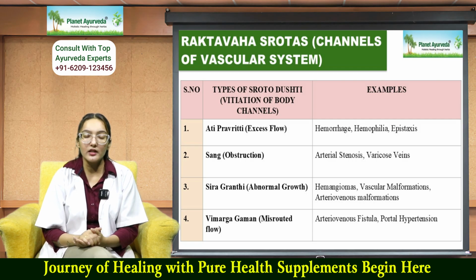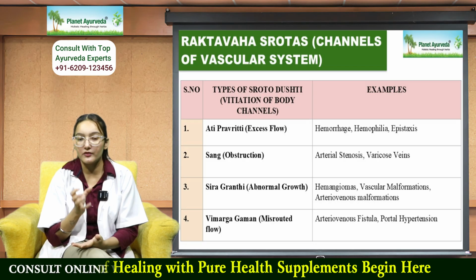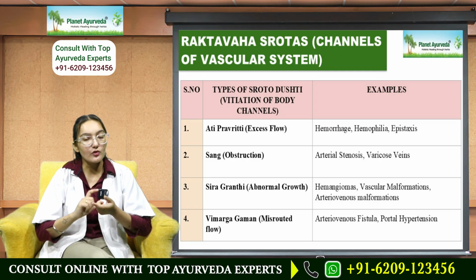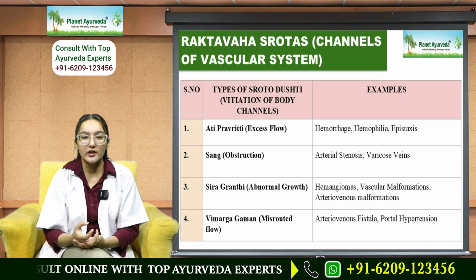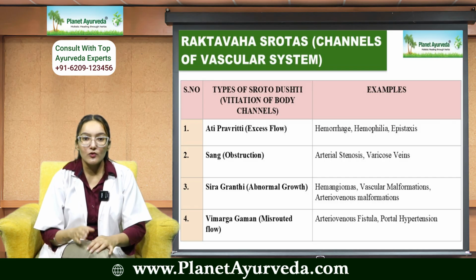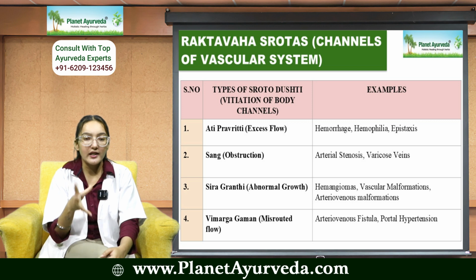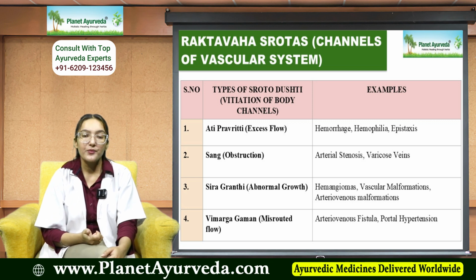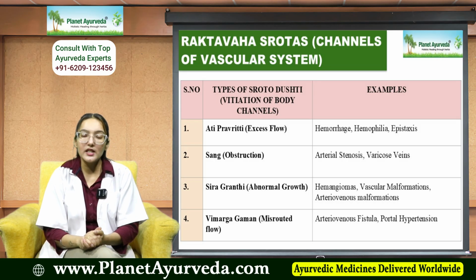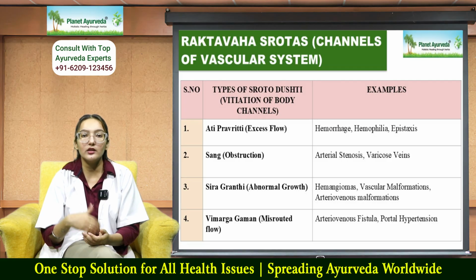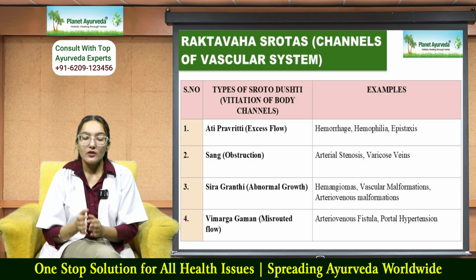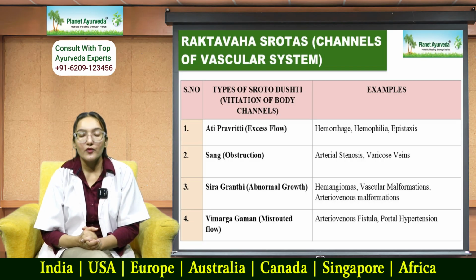Then come varicose veins. Varicose veins is basically a condition in which there is inflammation of the blood vessels, or the veins may get twisted. Due to that, there is pooling and stagnation of blood, and we can see the varicose veins from outside because there will be dilated or twisted veins. Usually we see this in people who work standing for long periods or who are obese in nature. These kinds of persons may experience varicose veins.